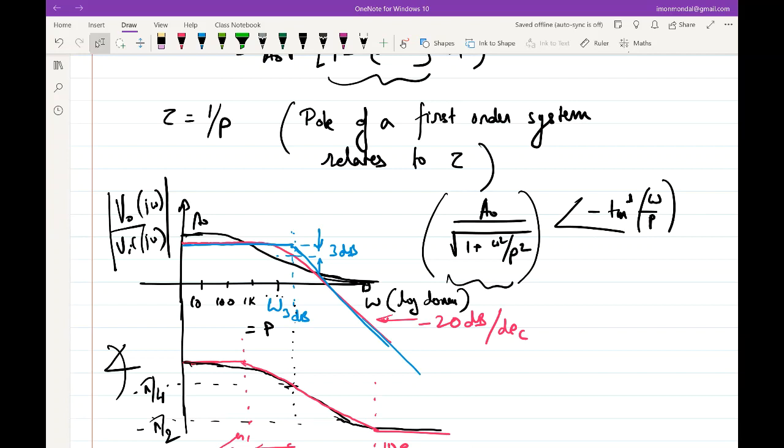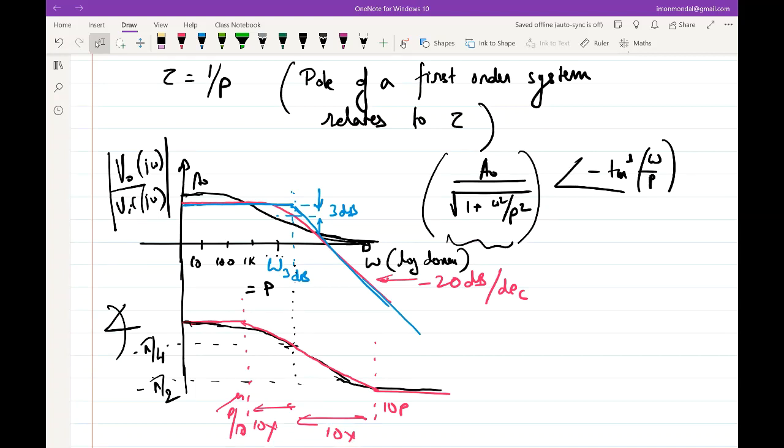Okay. One more piece of information before we move on is, can you comment on what happens to a system if tau is very large in terms of speed of the system? It's slow, right? It becomes sluggish. So since tau corresponds to 1 over p, if p becomes very small, your system will become sluggish, right? So essentially, that's why this omega 3 dB is also called the bandwidth of a first order system, right? So if the bandwidth of the system reduces, your system becomes slower. It's equivalent to a very slow charging of an RC circuit. And if the bandwidth of the system becomes large, which means the time constant has reduced, your system will respond faster. Okay, so that correlation we'll use time and again, without making it explicit every time.